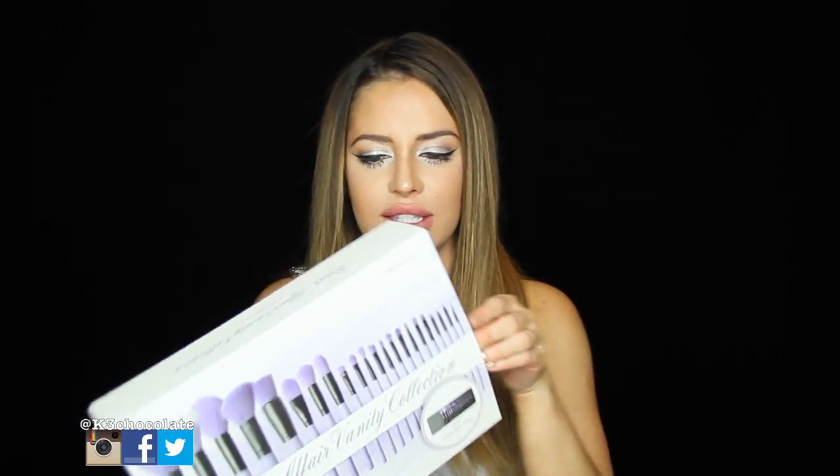The first thing I'm so excited for is this makeup brush set from Coastal Scents. They just came out with this. I was on their website today because I do have a gift card, and I was putting everything in my cart and I was like, oh my god, they just came out with this set and it's so gorgeous. It's the 22-piece brush set in purple. Like how gorgeous is this?